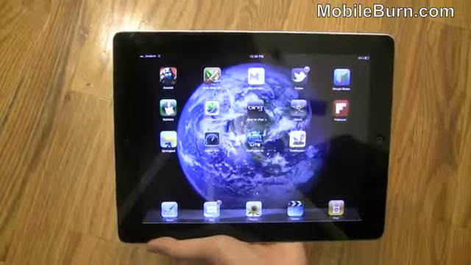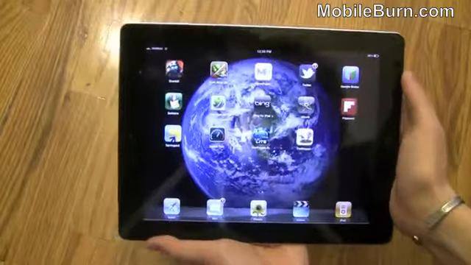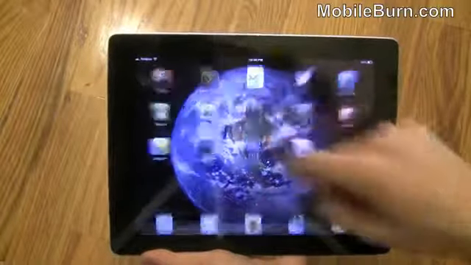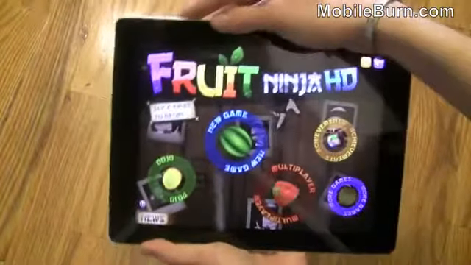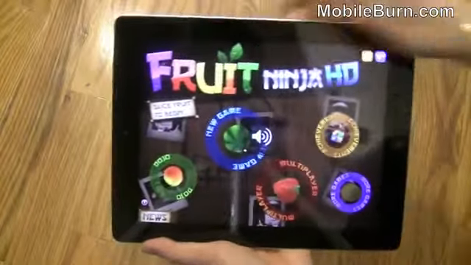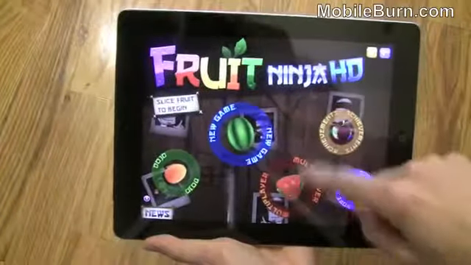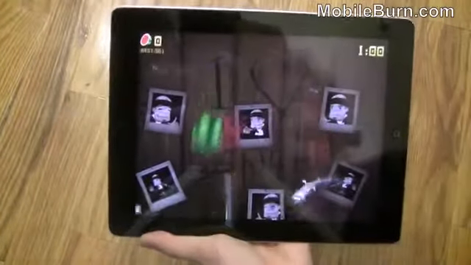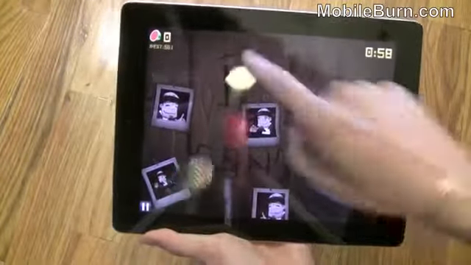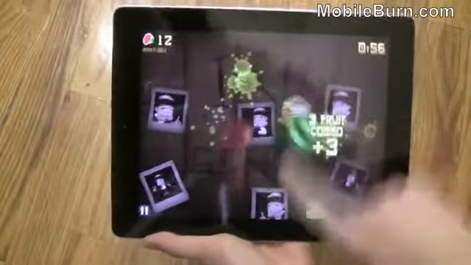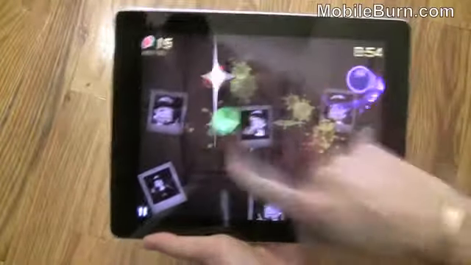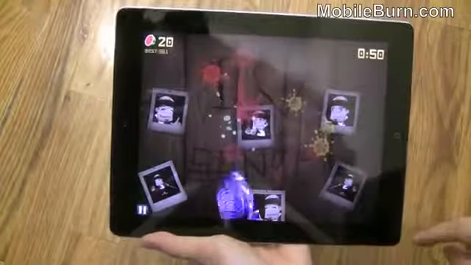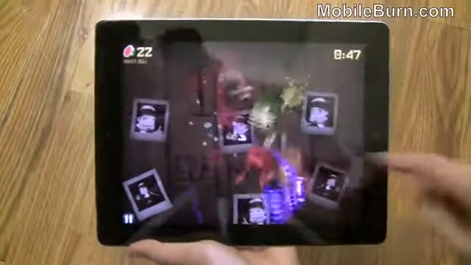So we'll go ahead and start out this multitasking experiment with the iPad 2. And I think something that happens commonly when we're multitasking on our mobile devices is the need to take a picture. You never know what you're going to be doing when you want to take a picture, so I'm going to jump into this Fruit Ninja HD game and start a game in arcade mode, and then from there I'm going to multitask over into my camera application, shoot a picture, and then jump back into Fruit Ninja HD.